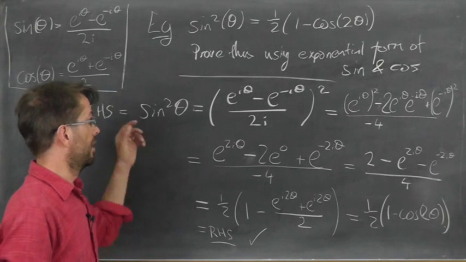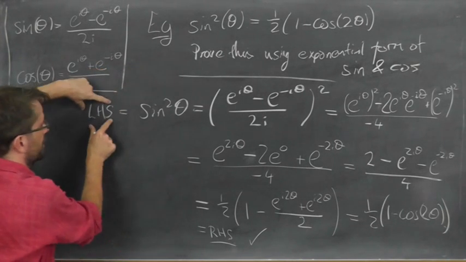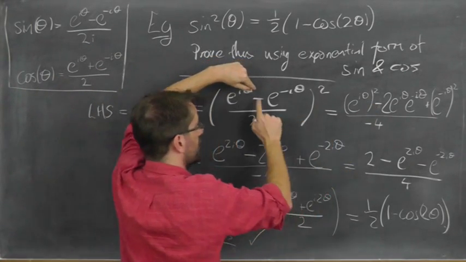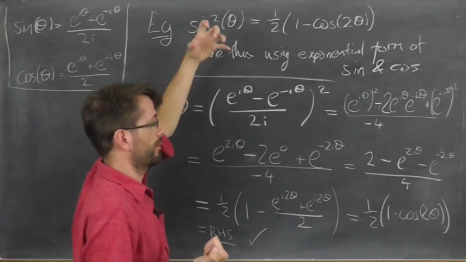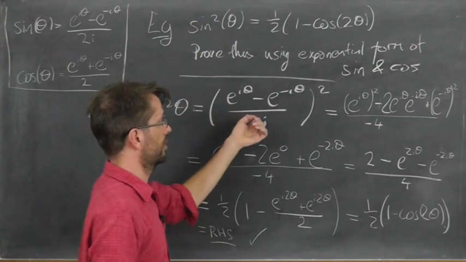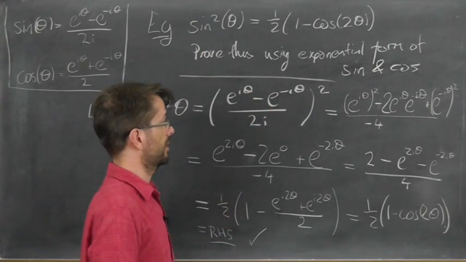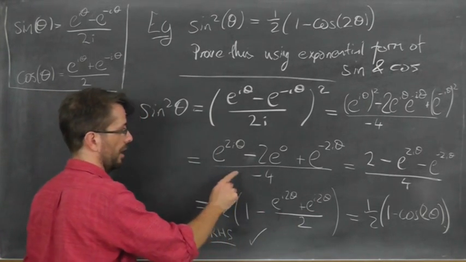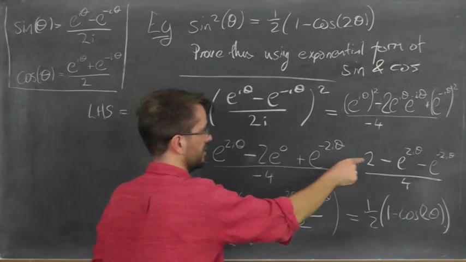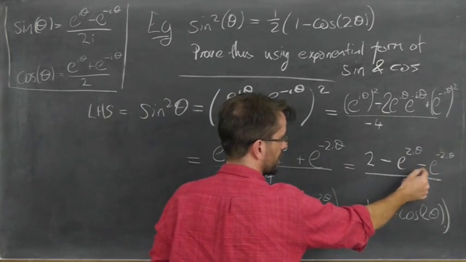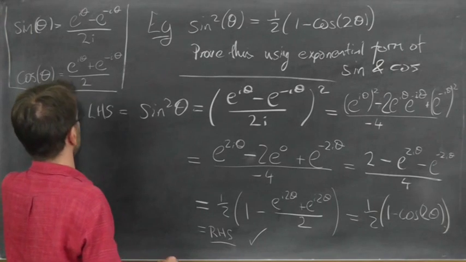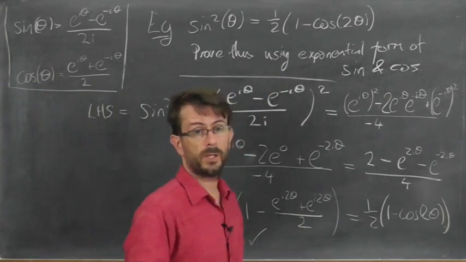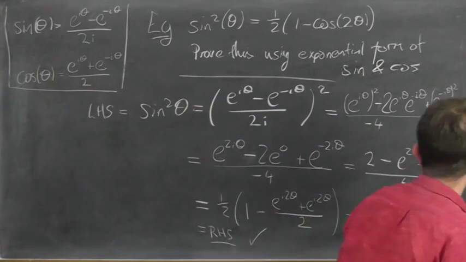Okay, so again, let's just run through what I did. I started with the left-hand side, rewrote it in terms of exponentials, expanded out the exponentials, remembering to get the signs correct. Don't forget your signs, that's where a big part of the problems arise, standard mistakes. So even me doing it in front of the board, just be wary of that when you come to check your answer. So I just expanded it out, rearranged it, and then spotted that those two terms clumped together and noticed that those became a cos. And then we found exactly what we had to find out. Okay, so that's the first example.